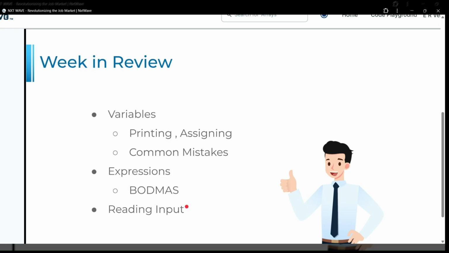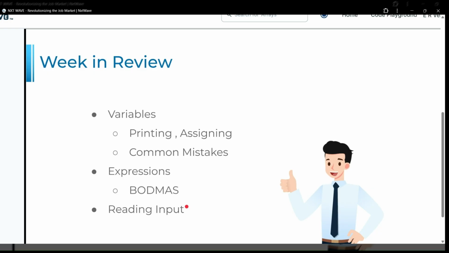In this, we have discussed what variables are, assigning the variables and printing the variables, and the common mistakes we make with variables. And we have discussed expressions like BODMAS: B for brackets, O for order, D for division, M for multiplication, A for addition, and S for subtraction.